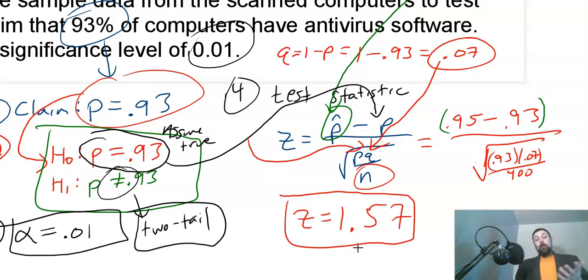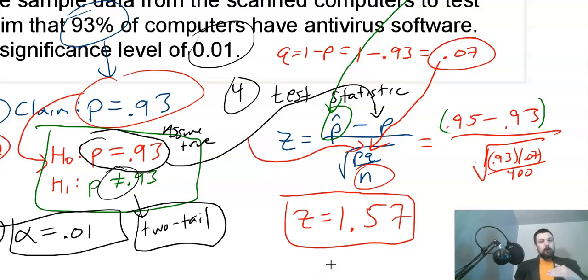And this is a fairly ordinary z-score. So again, initial impressions here, without seeing what I'm going to compare it to, 1.57 isn't really that extreme. So the assumption doesn't look that unreasonable. If I got a z-score of like 2.5, that's kind of extreme. That makes the assumption look unreasonable. Then I'd start to doubt this assumption, which means I probably would end up rejecting the null hypothesis in that case. This doesn't make me want to reject this null hypothesis. It just doesn't seem that extreme given this particular z-score here. And so I'm guessing we're going to fail to reject the null hypothesis.